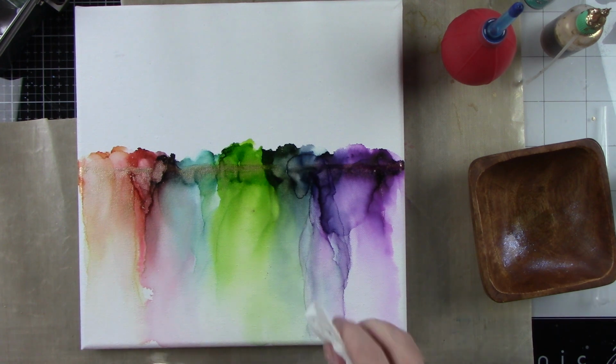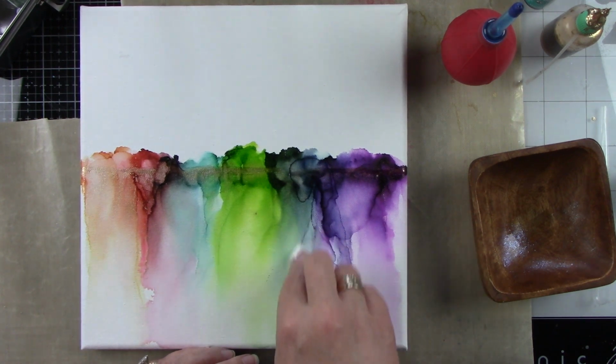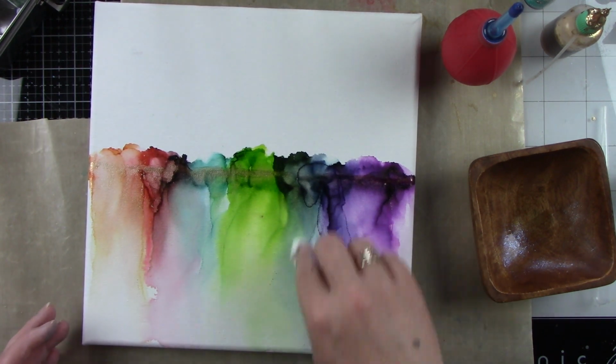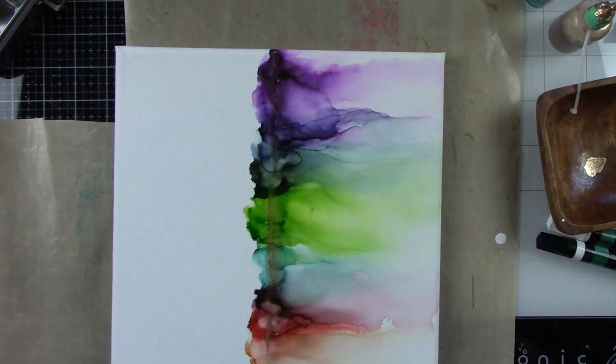And I actually ended up really liking the rest of it, but I just gently dabbed and wiped down, and you can see that line went away. So, phew, problem diverted, because I was like, oh no, what'd I do?